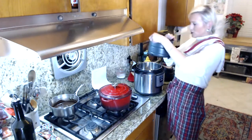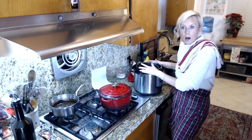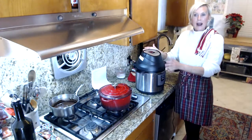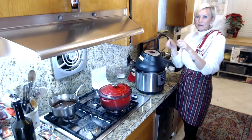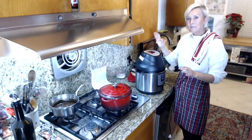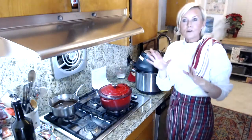Before I turn it on, let me show you — I've got two levels: the top level and another level underneath with more green beans. My Instant Pot is not turned on and not plugged in — only the lid is plugged in. I'm going to set it on top. Halfway through we're going to take the lid off and shake it a little bit so we can get it brown on all sides. I'll push air fry at 400 degrees for 10 minutes.